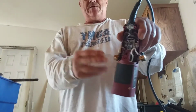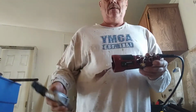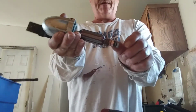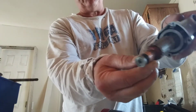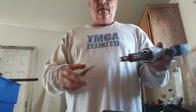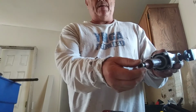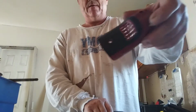I had to take the brushes out because they're spring loaded. And to get the turbine out, I had to, because there's a ball bearing on the end here. So this gets hooked up in the brushes if you don't take it out. On the end here, this was all black, so I sanded all that down. The reason for this is because this thing was inadvertently shutting off, and then it wouldn't turn on. I had to bang it, so I figured I'd do my usual maintenance on these Chicago tools. Anyway, you take the brushes out because they get caught on this end here, so it's not that big of a deal. You just have to take part of the handle apart.